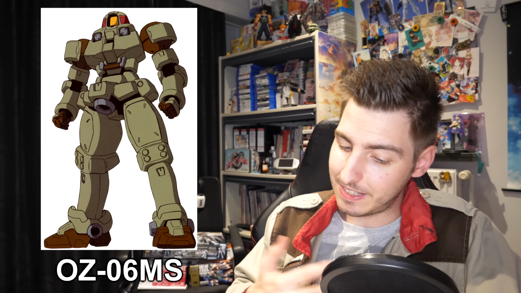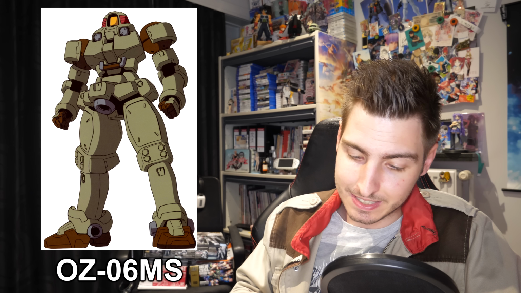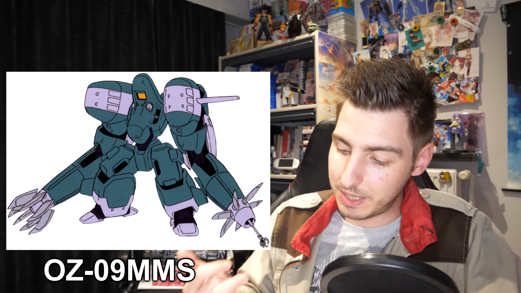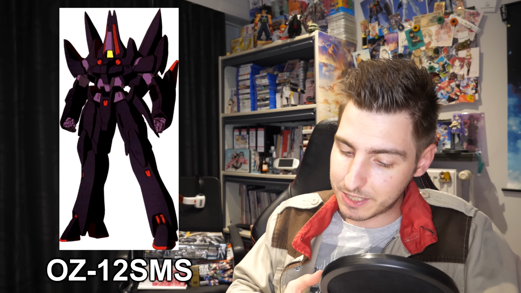Since most of the mobile suits in universe are made by Oz, most Wing machines do also follow their numbering scheme. They all start with Oz for obvious reasons, a sequential model number, and then a type code. This last one can be just MS for mobile suit, AMS for aerial mobile suit, MMS for marine mobile suit, SMS for space mobile suit, and MD for mobile doll. Other armies then use their own numbering scheme, but fortunately they are equally simple to decipher.